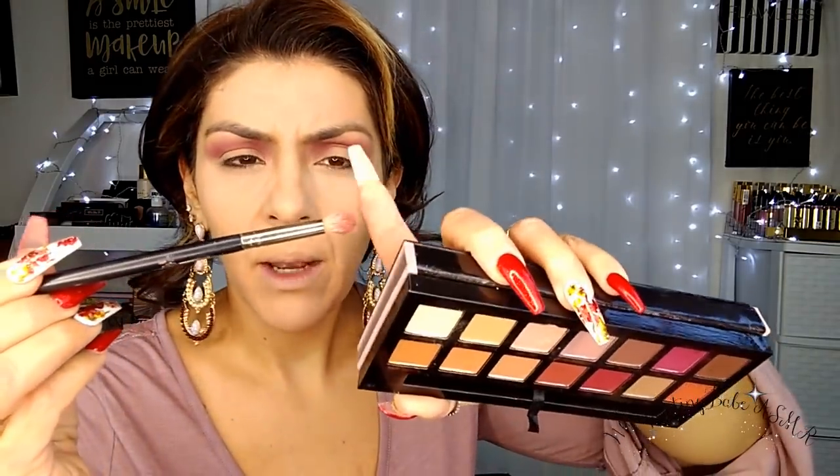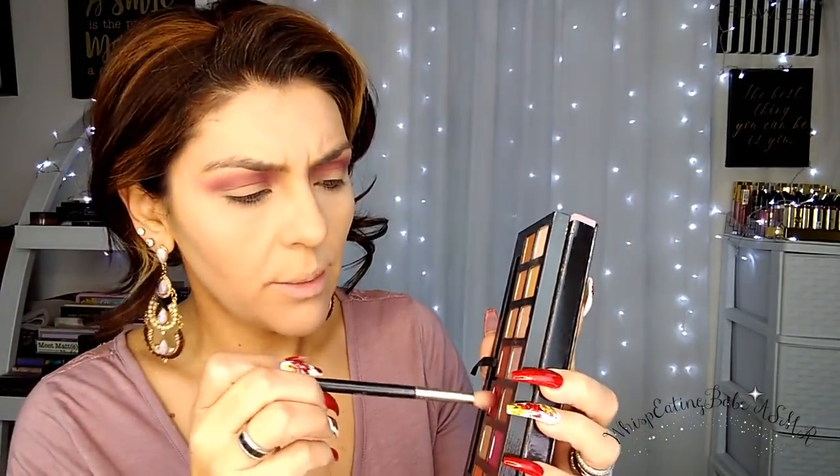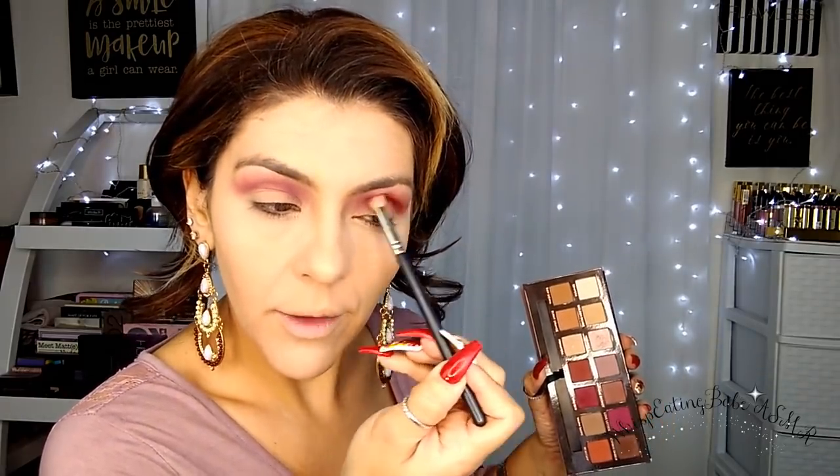Blend it that way. Now I'm gonna go in with a different brush. The one I used was this one. It's the fluffiest brush. It's the E40 from Sigma. Now I'm gonna go in with the MAC 220. I think this is a 222, which is like a blending brush, but it's more of a pointed blending brush. And I'm gonna go in with Venetian Red. And I'm going to take a little bit of that, and I'm going to darken my, I lost my train of thought. Crease. Oh, I'm gonna darken my crease.